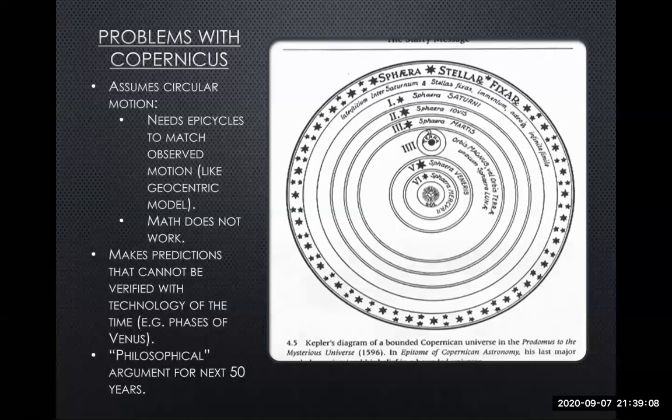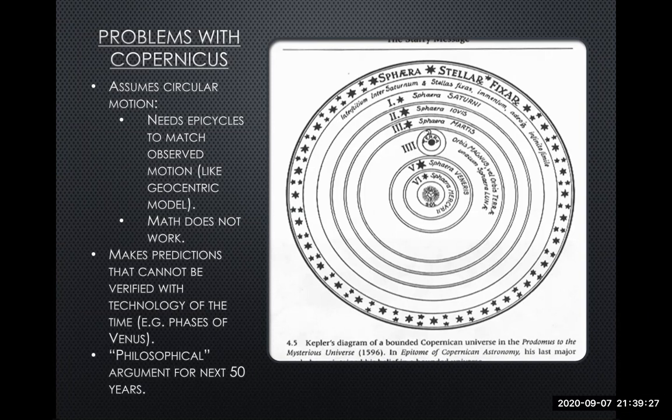So what we see instead is that Copernicus's argument is much more what comes to be called a philosophical argument, a rational argument, an intellectual argument, as opposed to being something that is observable and provable. So this is a big thing that we'll see with the Enlightenment. It's all about being able to prove these claims to be true. And this is something that Copernicus, with his system, is unable to do. It will take future scholars, future thinkers, who we'll talk about next time, to actually make the system work.